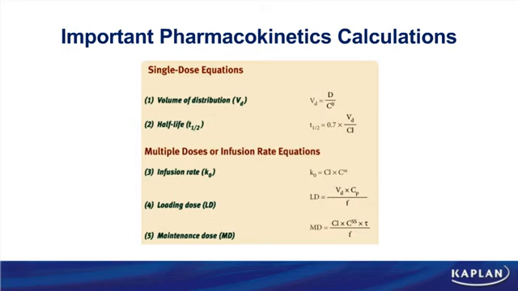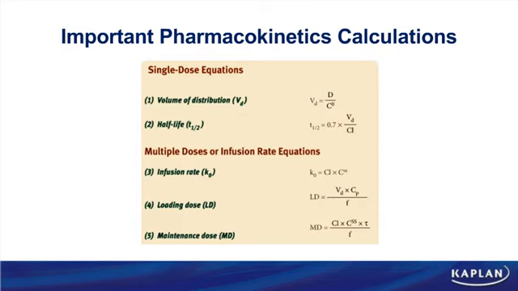I would know this equation, but what I would learn about it is what the relationship is between the variables. What's the relationship between half-life and clearance, for example? And you note that it's an inverse relationship. By the way, if you think about that, you already know that. You know that if renal clearance goes down, half-life is going to go up. The drug will last longer in the body with lower clearance.